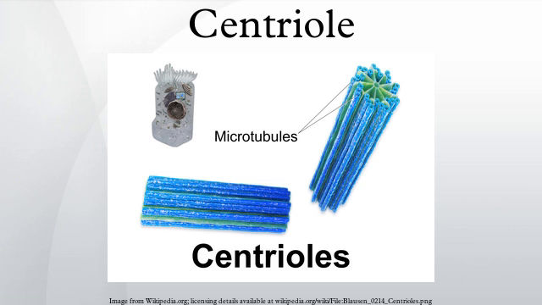Centrioles start duplicating when DNA replicates. Regarding their origin, the last common ancestor of all eukaryotes was a ciliated cell with centrioles. Some lineages of eukaryotes, such as land plants, do not have centrioles except in their motile male gametes. Centrioles are completely absent from all cells of conifers and flowering plants, which do not have ciliate or flagellate gametes. It is unclear if the last common ancestor had one or two cilia. Important genes required for centriole growth, like centrins, are only found in eukaryotes and not in bacteria or archaea.